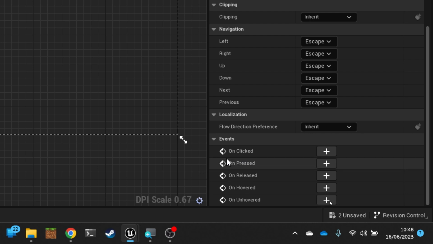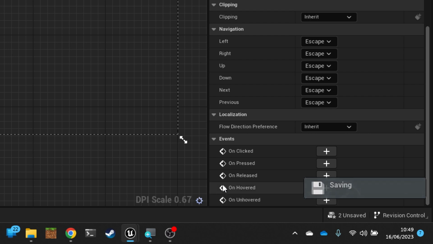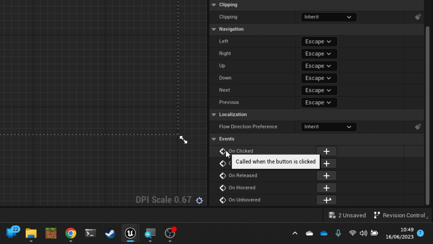It's massive. But called when the button is pressed, called when the button is clicked, and called when the button is released. Quite a lot of interfaces are subtle, and you don't necessarily notice it, but the actual response is when the button is released rather than when the button is clicked. And this allows you to change your mind when you're partway through the process. We've also got hovered and unhovered, so we can get it to do tooltips or things like that. But for a quit button, I'm just going to use on clicked.